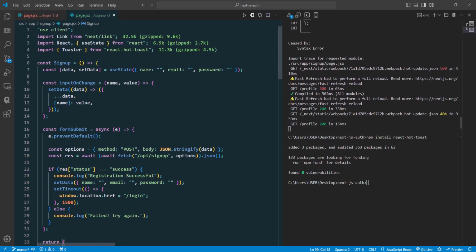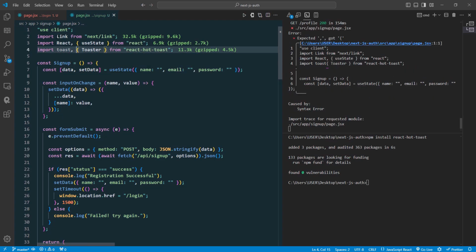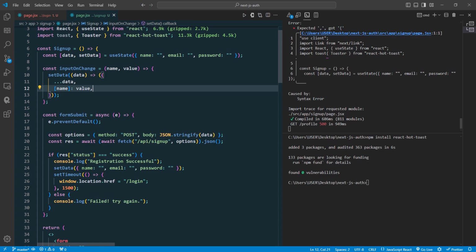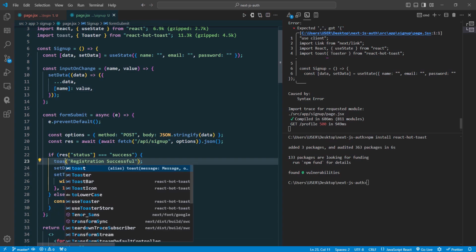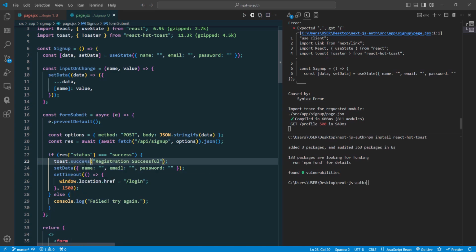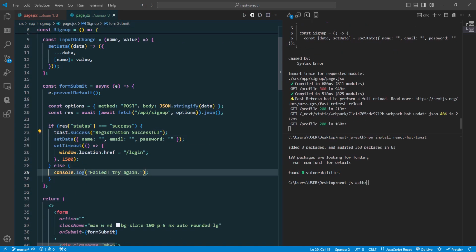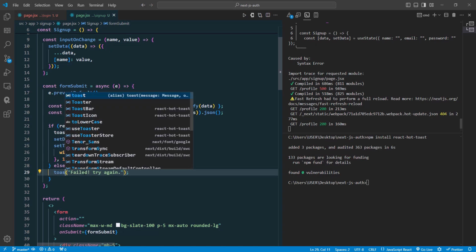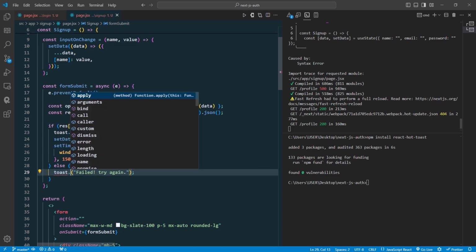Also import the toast, the actual toast, and instead of console log, we're just going to say toast.success. And for the error, we're gonna say toast.error.